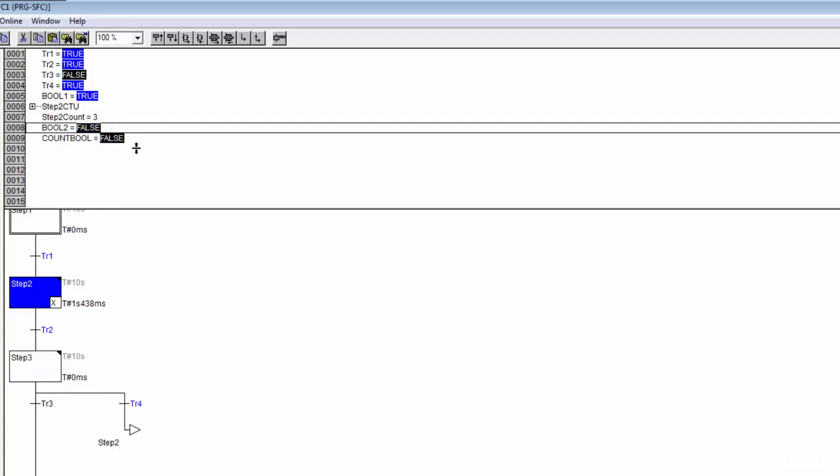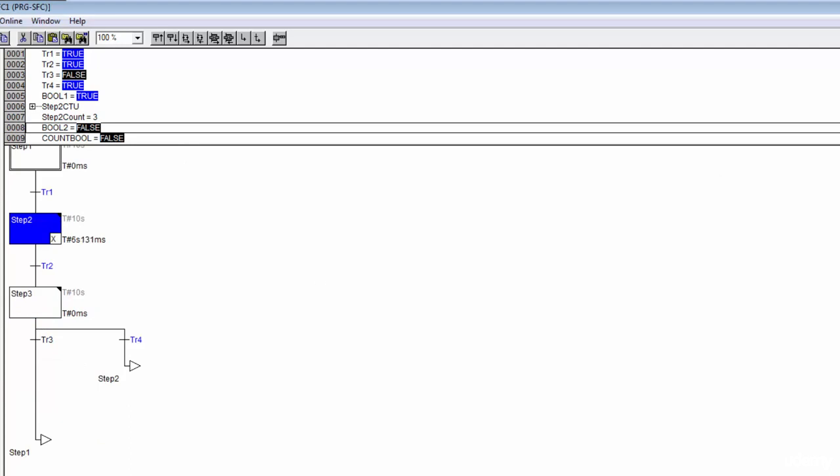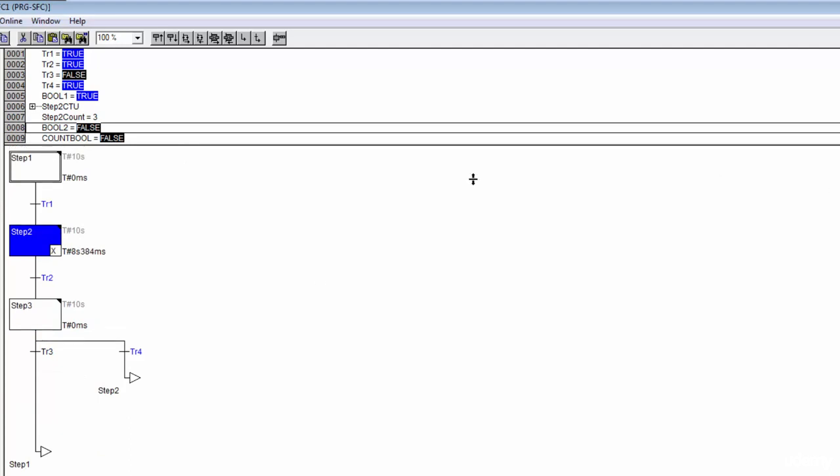So if I de-energize this bool 2 here, and let's get up so we can actually see the top part of our program. Whenever we go down into step 3, we transition back up into step 1, it'll stay there for 10 seconds, and that's fine, but whenever we do our first scan, it's jumping right down. So we're going to have to put some logic in there to work around that, because when we first get to step 1, I want it to take 10 seconds there as well.